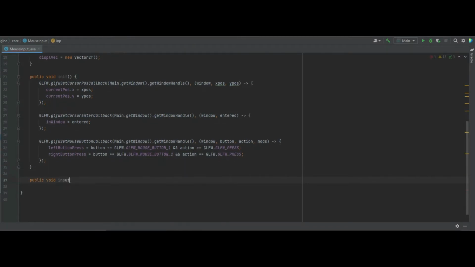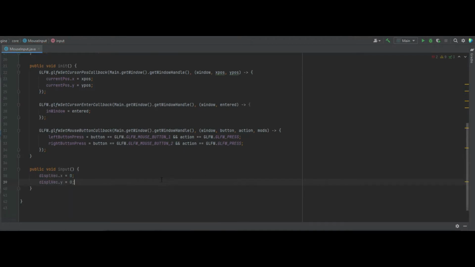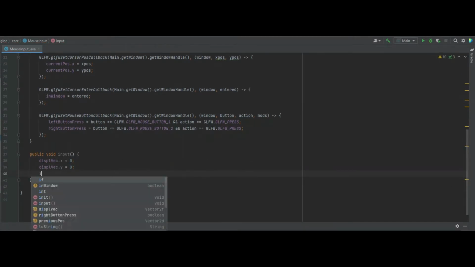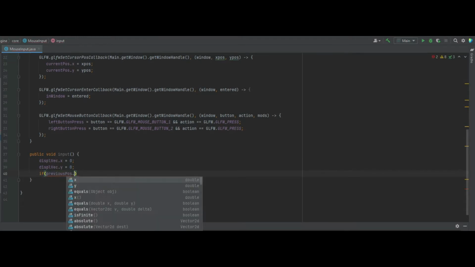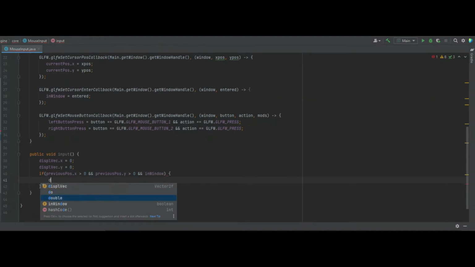Next up, we need a public void input method, and we need to do displayVec.x equals 0, displayVec.y equals 0, and then we can say if the previousPosition.x is greater than 0 and the previousPosition.y is greater than 0, and finally if we are in the window. Inside of this if statement, let's create a double, and we'll call this x.